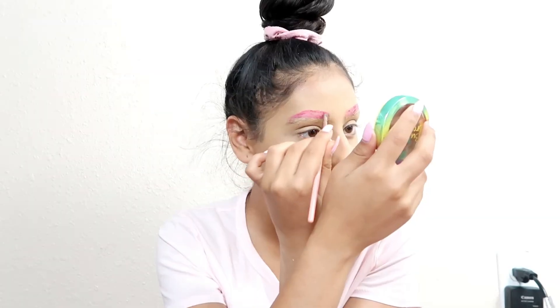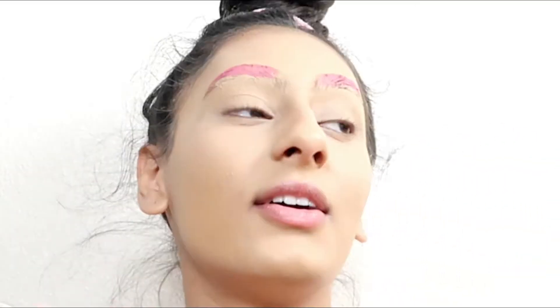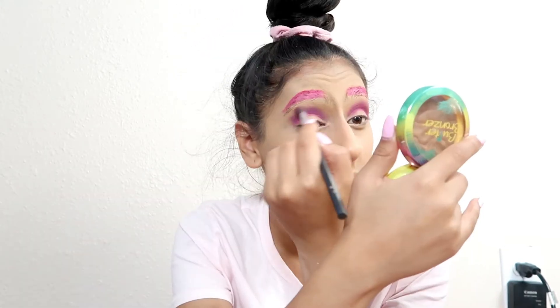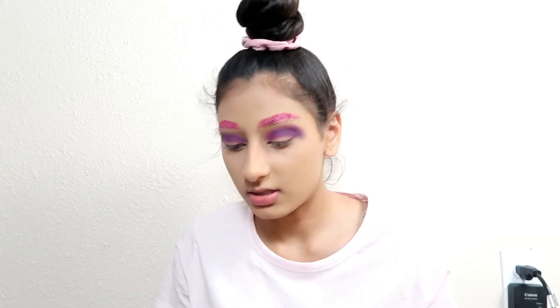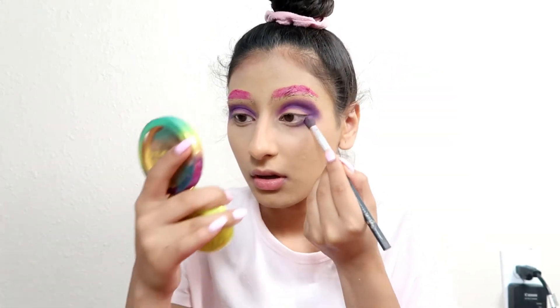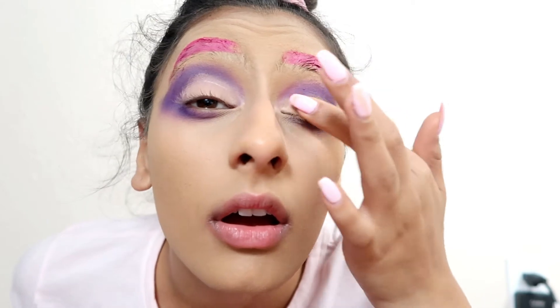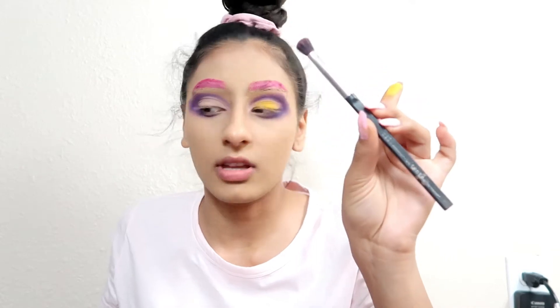I need to Vogue my way out of this room. Do you know what voguing is, David? Catwalk? Start your engines! This is amazing — I would honestly love pink eyebrows. We're getting somewhere. I genuinely look like Jeffree Star from like 2004. I know they put it underneath the eyes to make it super dramatic. We're gonna use our fingers because God gave them to us — I also don't have enough brushes. These ones are from Walmart.